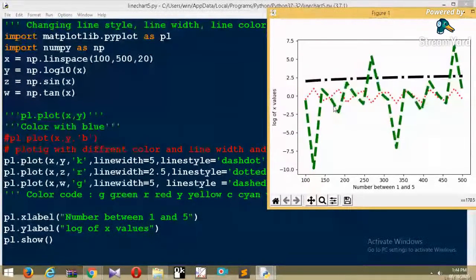So this is how we can use our code to change the different line styles. Basically, four line styles are there: solid, dashed, dash dot, and dotted. Solid is the default format, and if we want to change it, we can use dashed, dash dot, or dotted. So in this way, we can use different formatting. This was the topic that we have discussed. So here I'm ending the session.